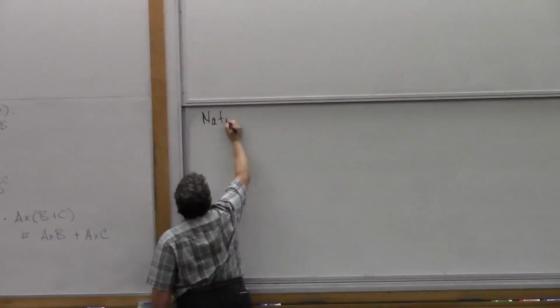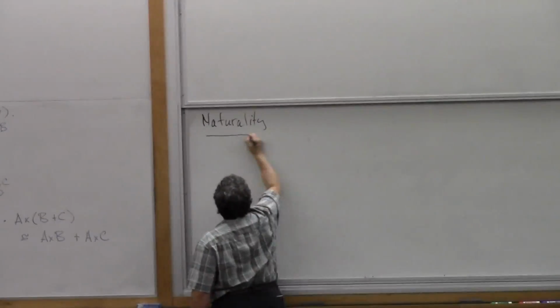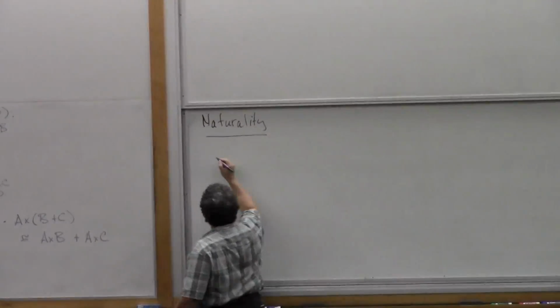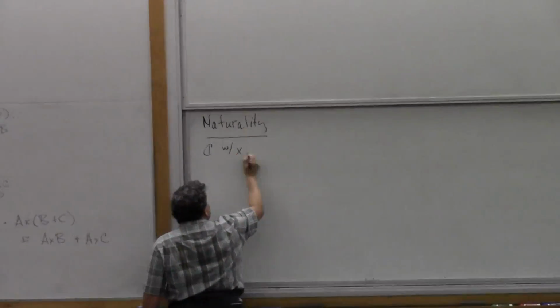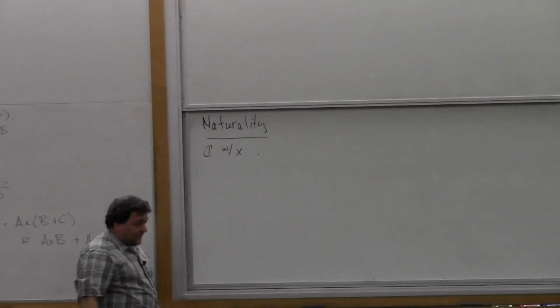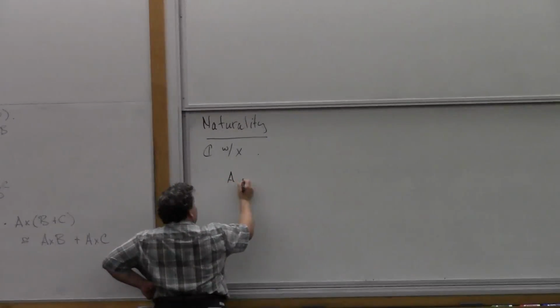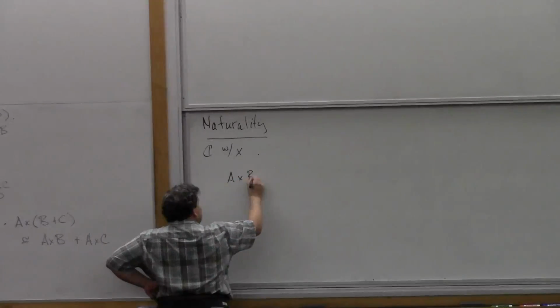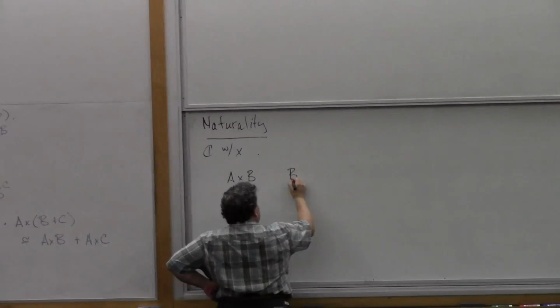Oh, these are nice pens, thank you. Naturality. Let's suppose we have a Cartesian, or a category C, say, with just binary products, just to have something to look at. Then we can always make a product of two objects, A and B, like this. And we can make a product of two objects like this the other way around.